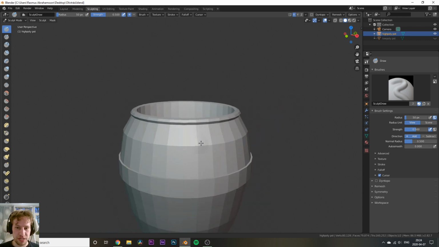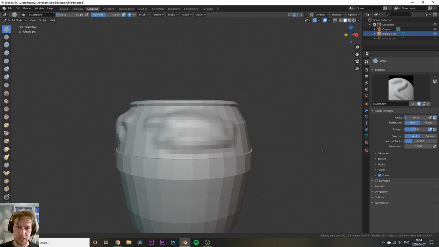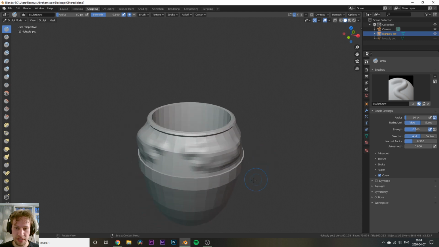Now, if I started sculpting on this, you'll see this is a draw tool. It will start doing things. And that's good. But there's some things we need to change first. For the first thing, if I draw everything on this side, you can see the same thing is happening on the other side. That's very useful if you're making like a character, because then you can just make half a face. But we're making a pot, and it's not supposed to be symmetrical. So I'm gonna turn that off.